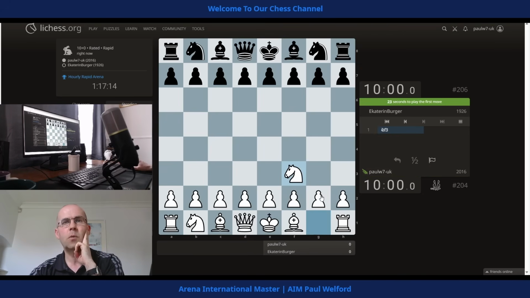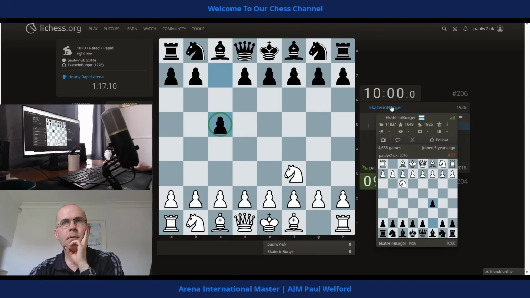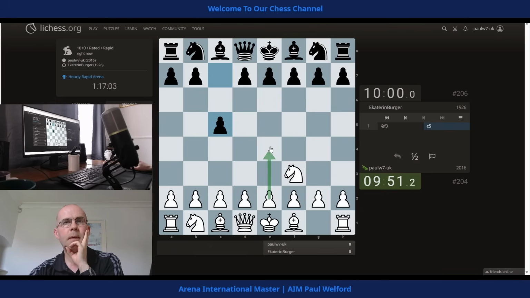1926. Good luck. We get white for this. So knight f3 as per usual. c5. Our opponent has only 270 games, so they're mainly playing blitz. Yeah, mainly a blitz player. It's an invitation to switch to a Sicilian with an e4 game. Should I do that? I'm not really an e4 player.